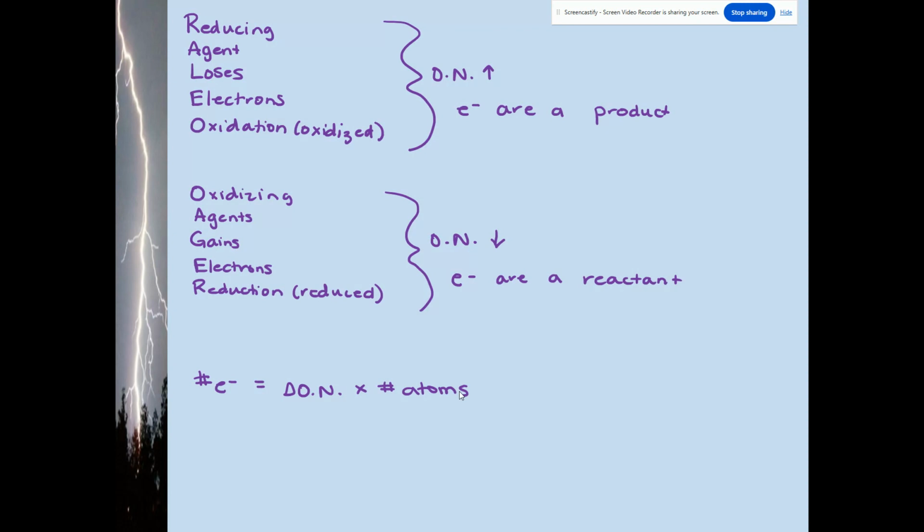Okay? So this is a nice summary. This is something you want to memorize, inside and out. RALEO the OAGER. You want to write that everywhere. If it's asking which species is the reducing agent, that means it wants the one losing electrons, the one undergoing oxidation. Which one's the oxidizing agent? It's the one gaining electrons, undergoing reduction. Or it could ask which one is being oxidized, which one is being reduced. So all those terminologies come up several times throughout the unit. So you really have to put this to memory. Okay? Now let's look at some examples of writing a redox reaction.